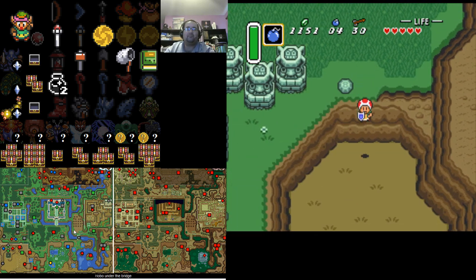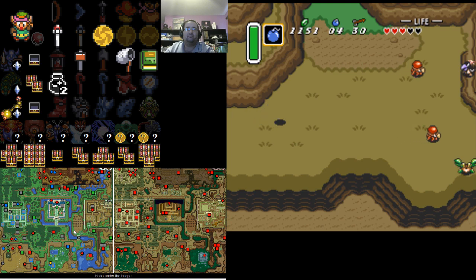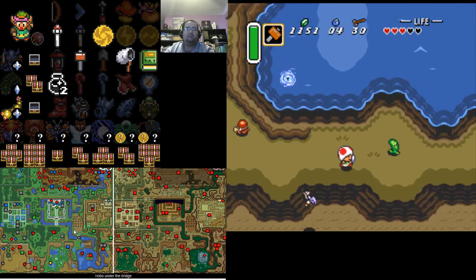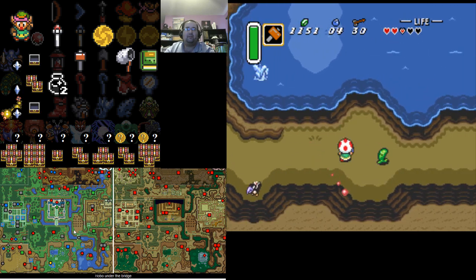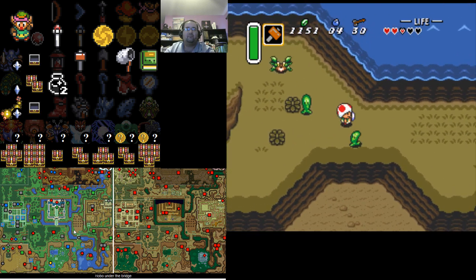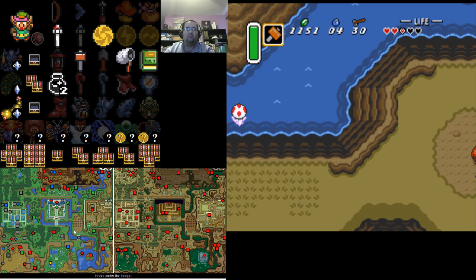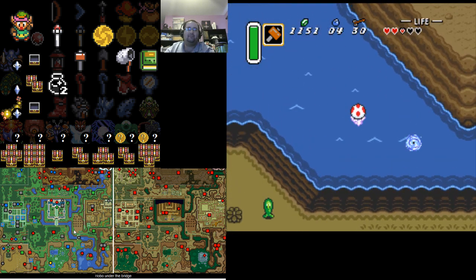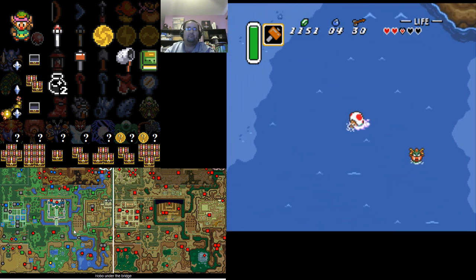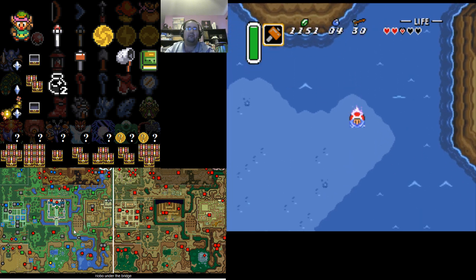Alright. So let's go do fake flippers again, and this time I will go to Zora. God damn it! Get away from me! Hey! What is this item? Rupees, completely non-critical.